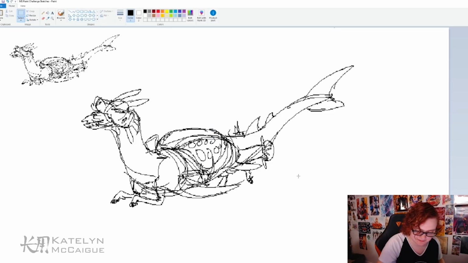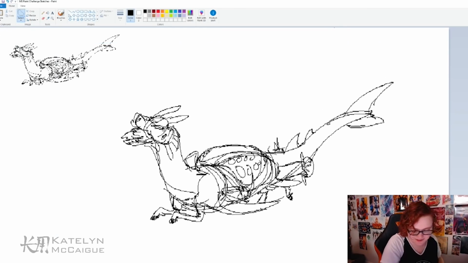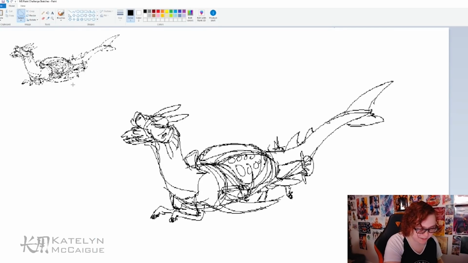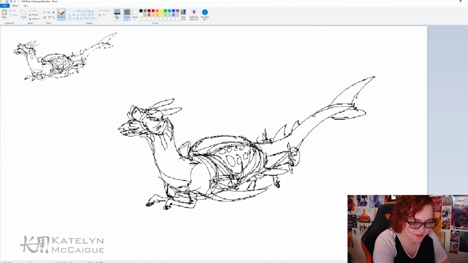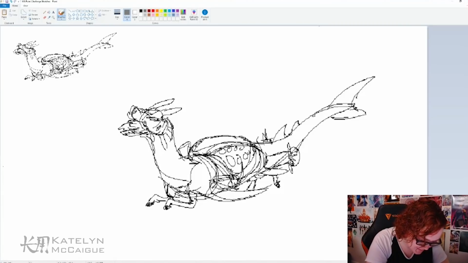Then I'm gonna select, no, I want the other select. Freeform selection. Select you. Move you over. All right. Let us try to paint. All right, so we're gonna start with the mechanical bits. I think the one thing that's really throwing me off, I don't know how to make the brush size bigger. Oh, is it here? It's undersized. Okay. This is gonna suck.